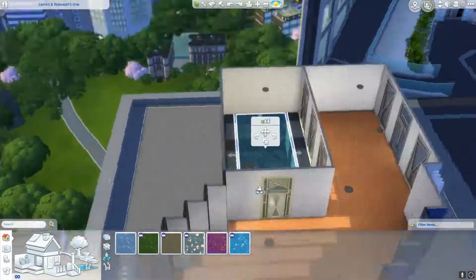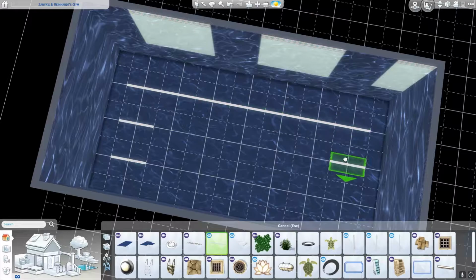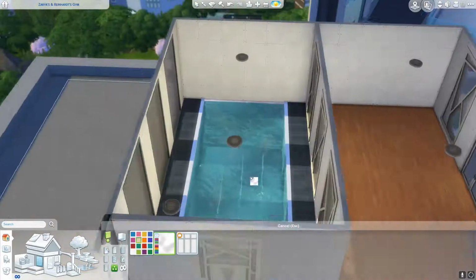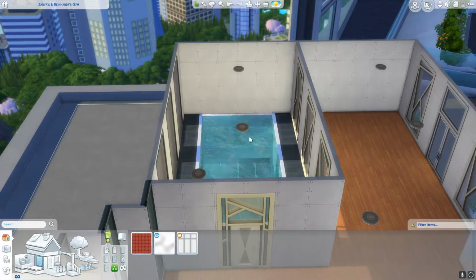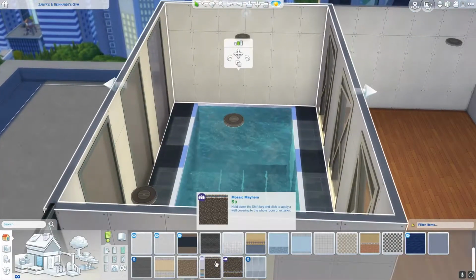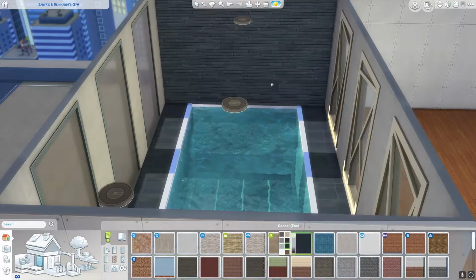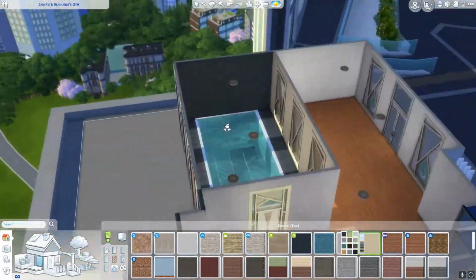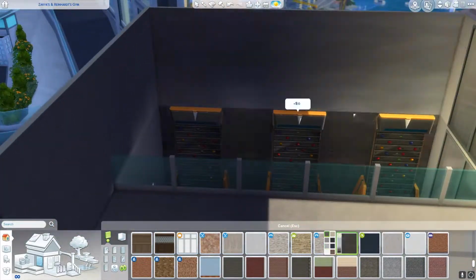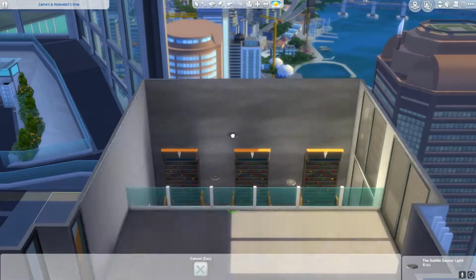Using this really dark blue tile at the pool, and putting in some of these lights to make it look like they're lanes to cement. Using the really shiny wallpaper and flooring to make it look almost like the pool is glowing. I figured that would be a nice touch for something that is like 60 odd years in the future.